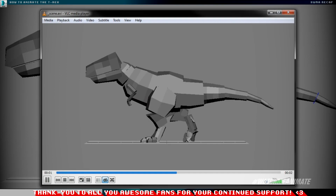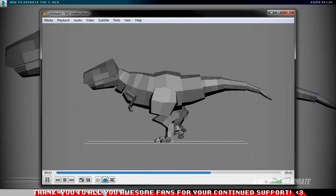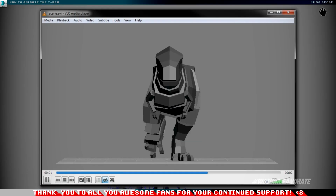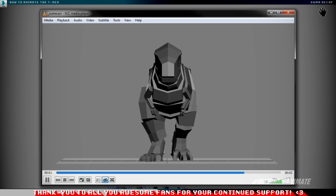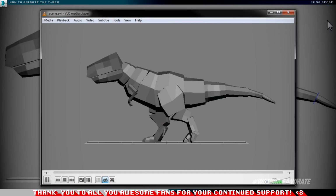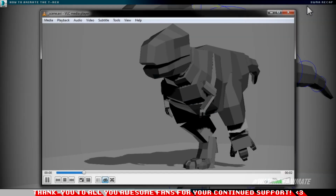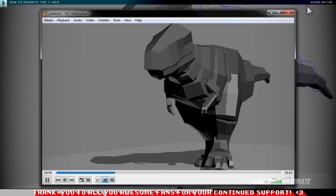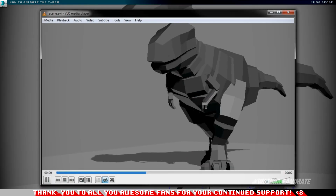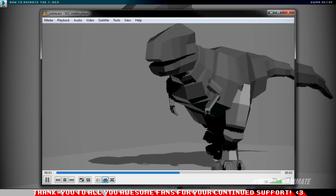Number four, we did a quick pass on the tail to lock in the mechanics and get it feeling weight correct. Number five, we revisited the spine to add the left and right hip rotation and translation as well. Number six, back to the legs, we added subtle rotations to simulate muscle contractions. Number seven, we added the head rotation and subtle shake, including a new camera for a more cinematic shot. Number eight, we created a secondary camera with more shake and we did more polish to the overall animation.